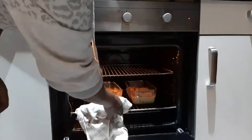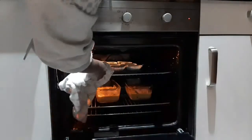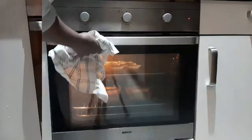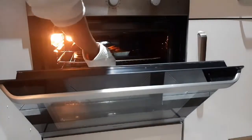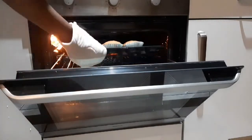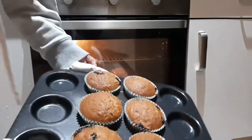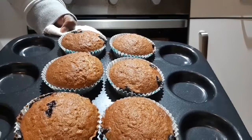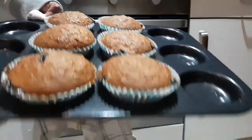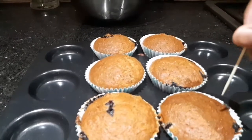Okay, so you put the cakes at the bottom of the oven, and then the cupcakes at the top, because you're gonna remove them first. So the cupcakes will bake for about 35 minutes and the cakes for 45 minutes at 175 degrees. So 35 minutes in and our cupcakes are ready, guys. They are so ready and they look so delicious. They smell so delicious. My kitchen smells so good at this point, and I am salivating just looking at them.